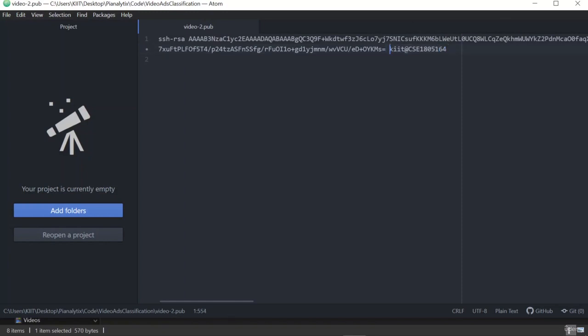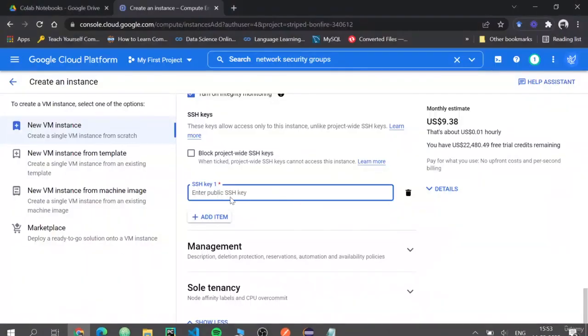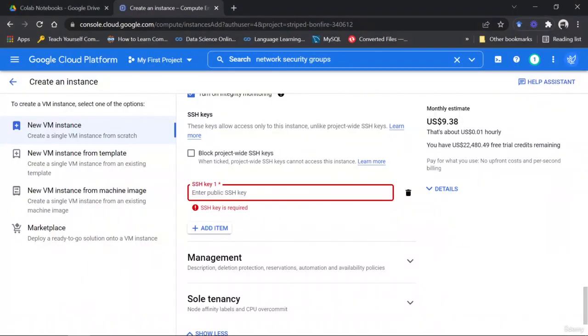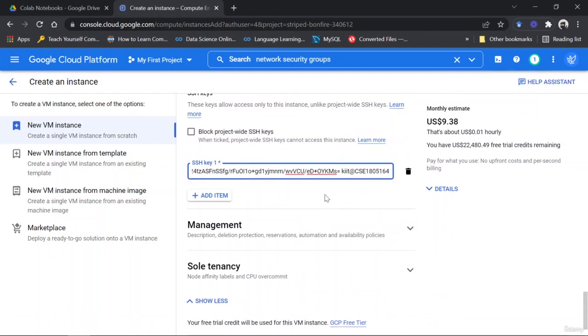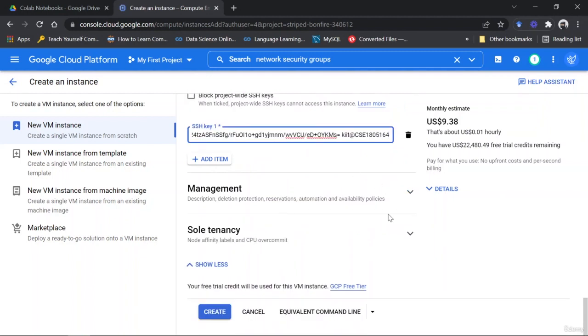If you don't have something here which defines which user has created this, then you have created a wrong SSH key and you need to recreate one, or see if your user is actually stated in your system details. So just copy this if there's no problem in the SSH key, go back to the dashboard, click and paste here. You can see that I pasted here and I can move forward.